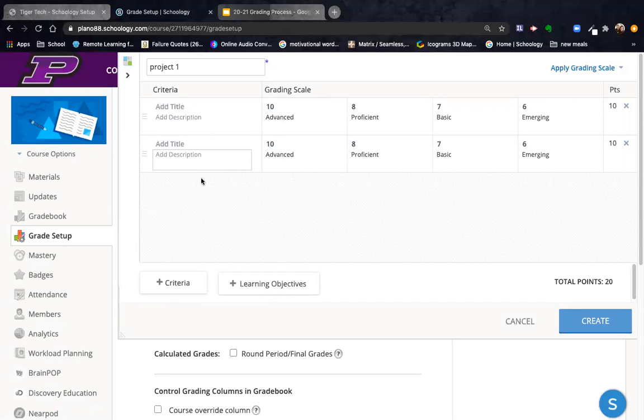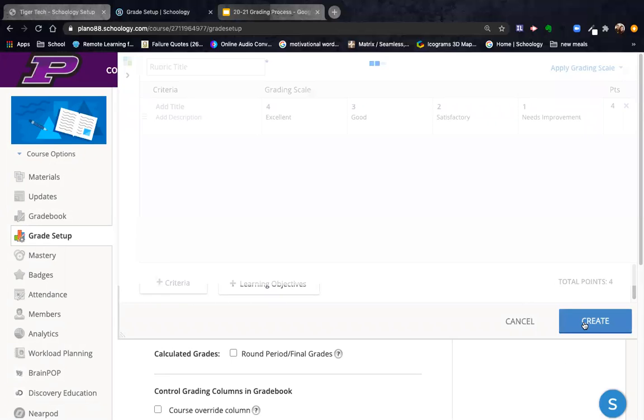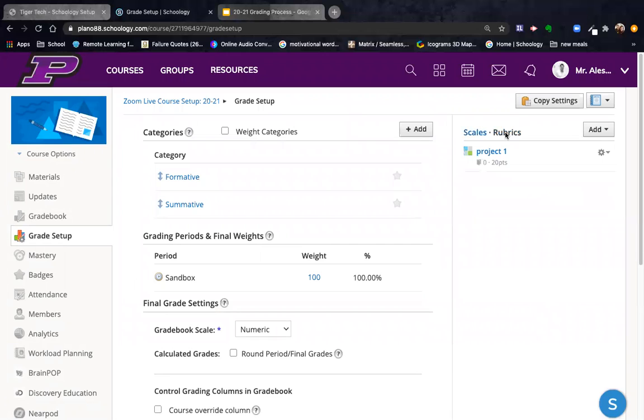Then I can save that rubric right after I create it. Once it's created, when I make my assignments and projects, I can apply this rubric directly to an assignment without having to create it every time.